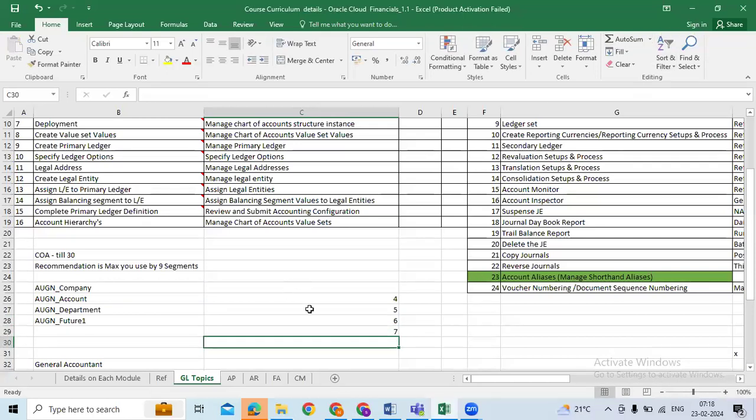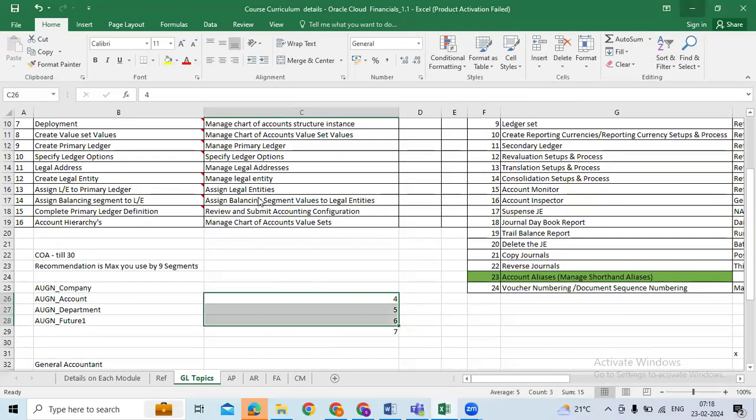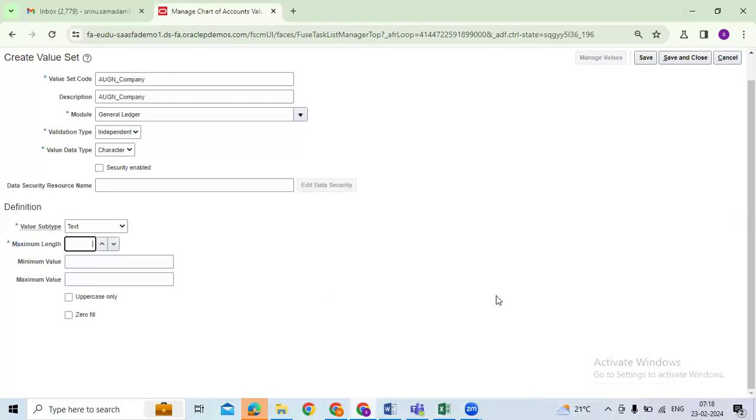We can give that. Of course, we are going to do the validation. If I give a maximum length of 4, when I try to enter a value of 5 characters, the system will not allow you. Everything is interlinked, guys. So let's go ahead and give the value set.